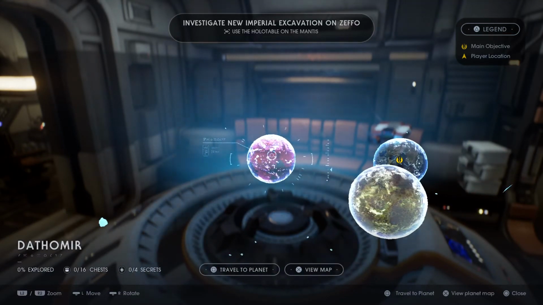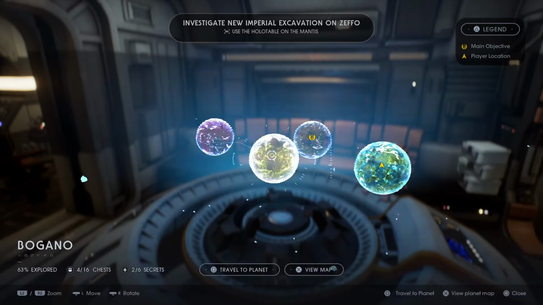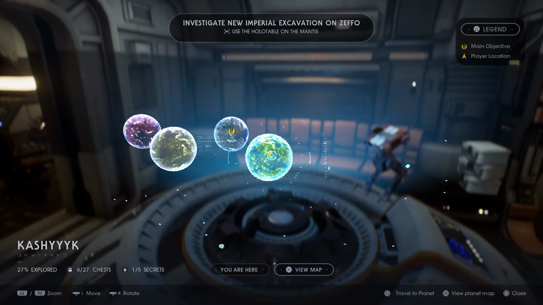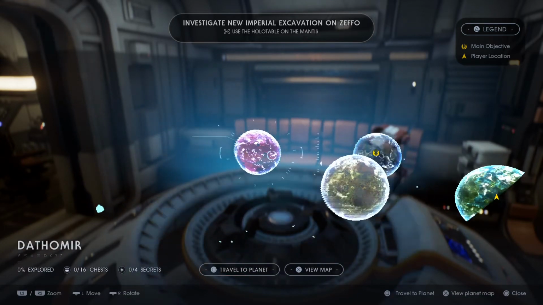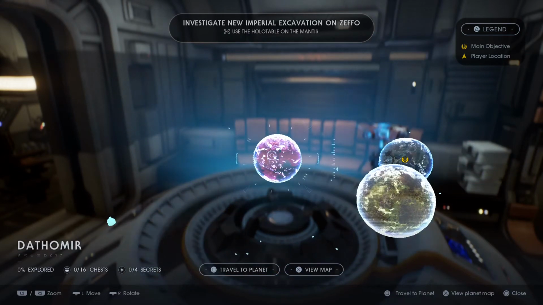And just hope that we are good enough to last through the challenge that I've heard about this planet. So, yeah. If we finish up with Zepho and Bogano for the time being, and we still do not have word on Tarful's whereabouts, we'll head over to Dathomir. Otherwise, we're going to head back over here to Kashyyyk, find Tarful, and continue on with whatever it is we need to continue on with. Once we're done with that, though, I do want to go to Dathomir.